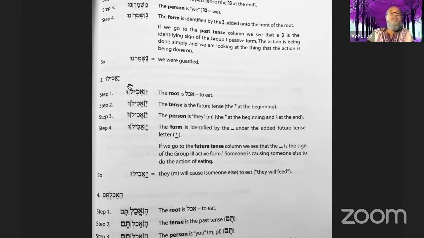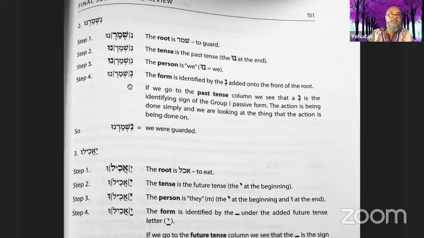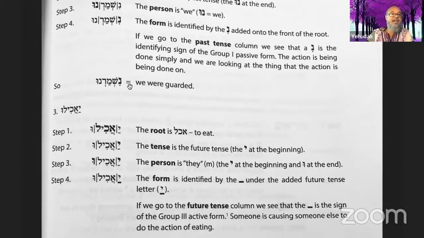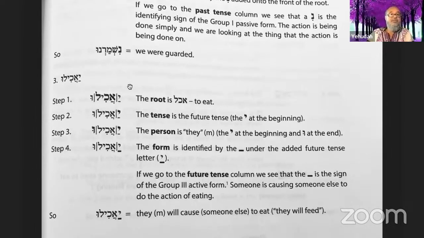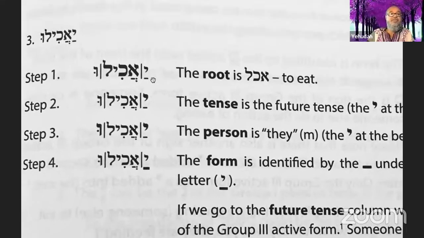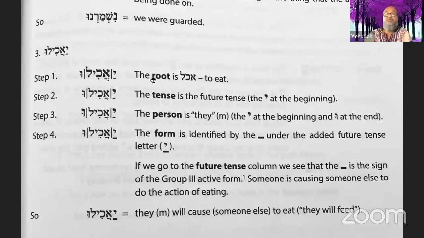And here are all the other examples. Okay. The guard to Akilu, right? Yeah, Akilu. So let's do with that one. I like this one. All right. So the first thing we're going to do, step number 1, you're going to find the root. That's a call. Okay. It's not this whole thing here.